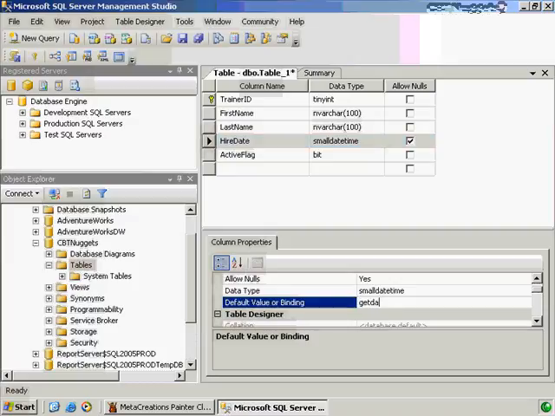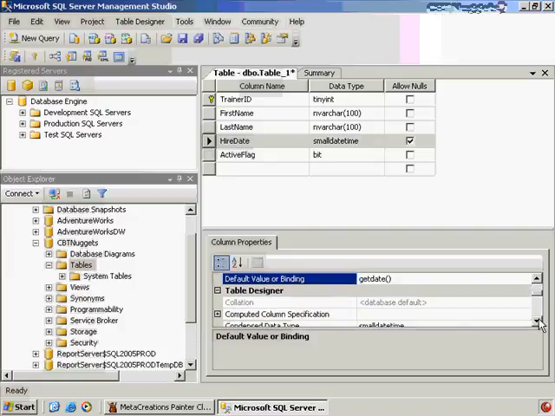We're going to use what's called the getdate function here. And you can actually use SQL functions right inside of here. You can put code right in here, and it'll actually run the code anytime a record is inserted and a value is not supplied. It'll use the default. So in this instance, if we enter a record and we don't supply a hire date, it'll automatically assume today's date. Pretty cool, and save some of our work there.